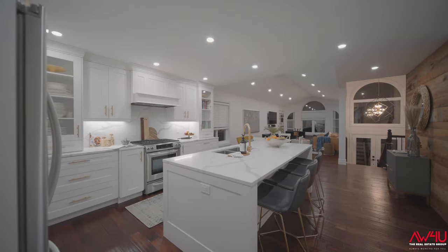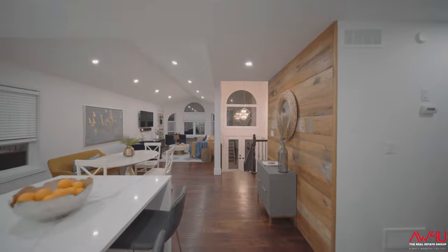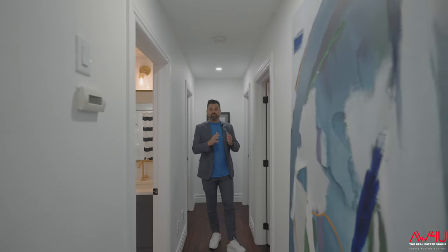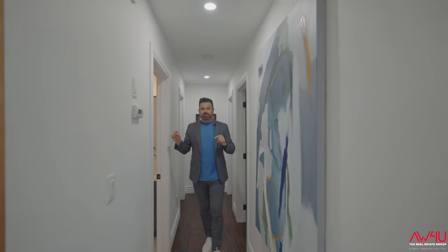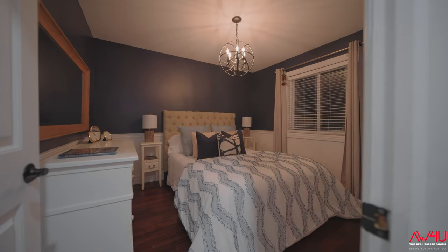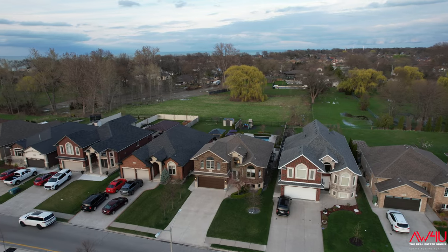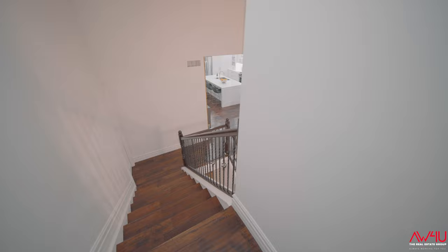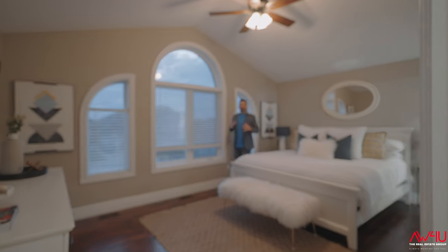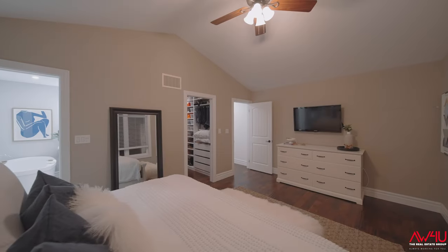The hardwood theme continues on this wing of the home. Three of the four bedrooms are located over here, along with a washroom that is dialed in as well. Now I'm in the fourth bedroom that's above grade — this is the primary bedroom, the bonus bedroom. This room is huge; it comes complete with a walk-in closet and of course your own private ensuite.